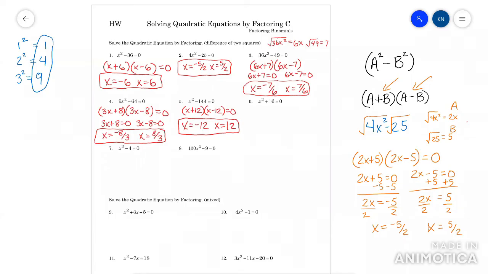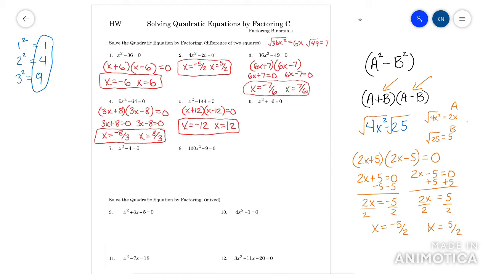All right, this one, number 6, I don't know if it's a typo. Maybe they meant to put x squared minus 16, or maybe they meant to have it like this. But here's how you would do it. If you're already struggling with this a little bit, you might just want to fast forward. But if you're an advanced mathematician, this is a good piece of information to know, especially if you plan on going to pre-cal or if you're going to do college algebra.